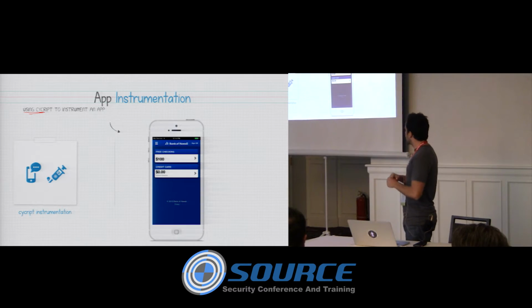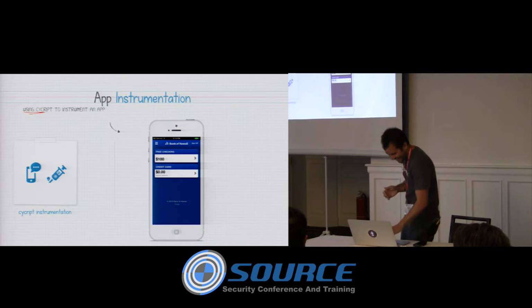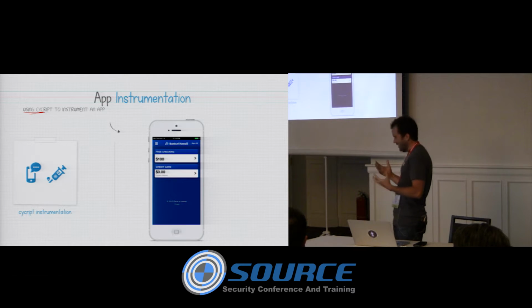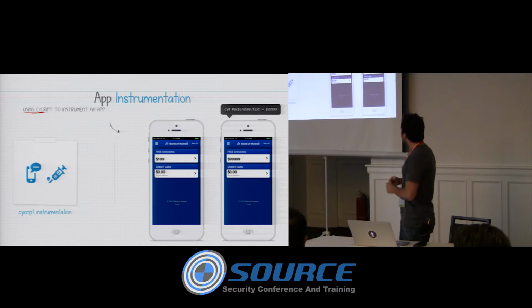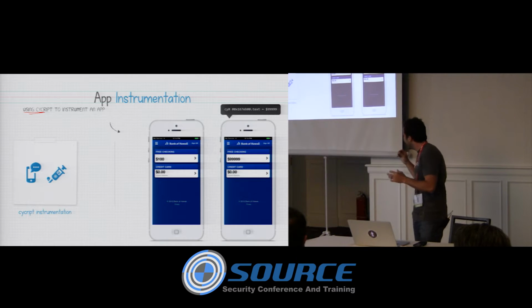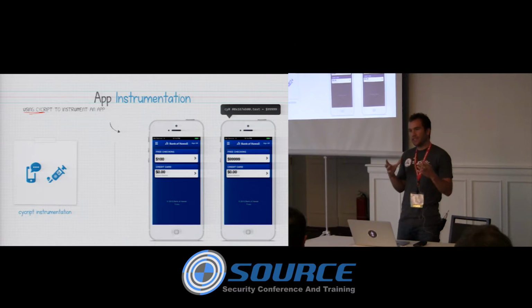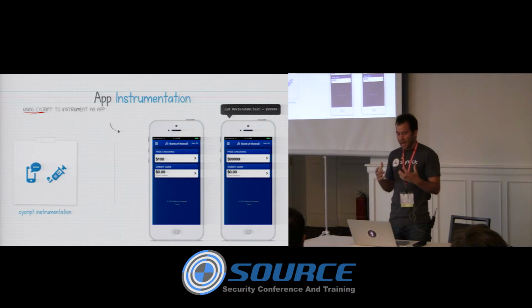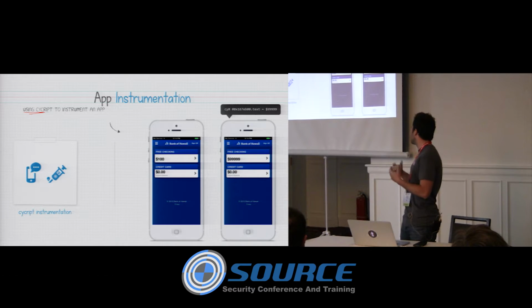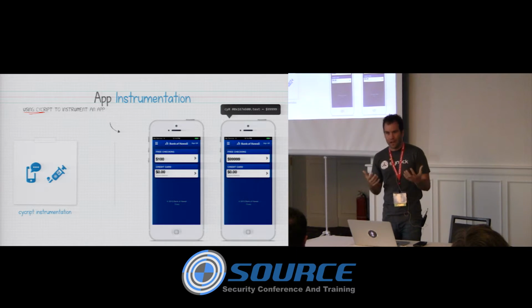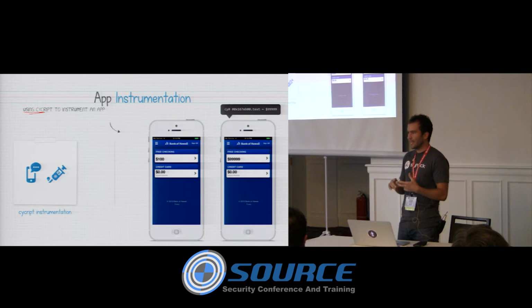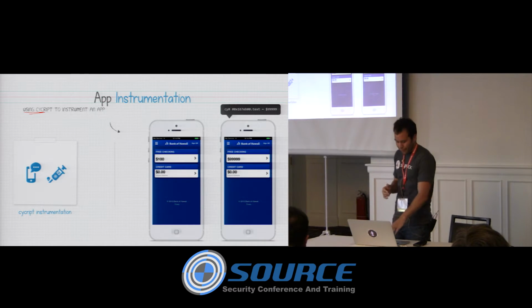Just want to show a really simple example of this to illustrate what you can do. This is a screenshot of my banking app. Since I'm a poor reverse engineer at a startup, I only make $100 a year. But I wanted to impress people, show them that I make a lot of money. So what I can do is find the text field in the app that contains that, and then using Cycript, I can just manipulate it at will and change the values. When you're reverse engineering, testing, fuzzing, this is a very, very powerful technique.